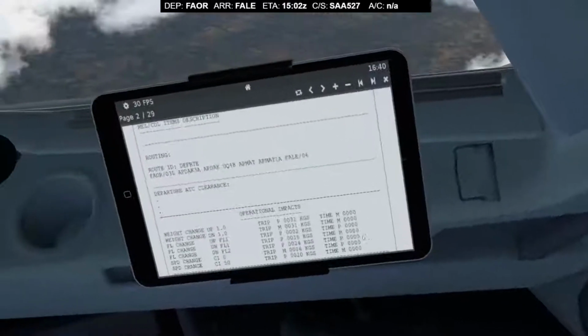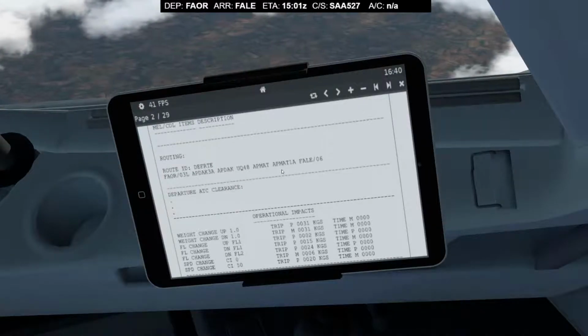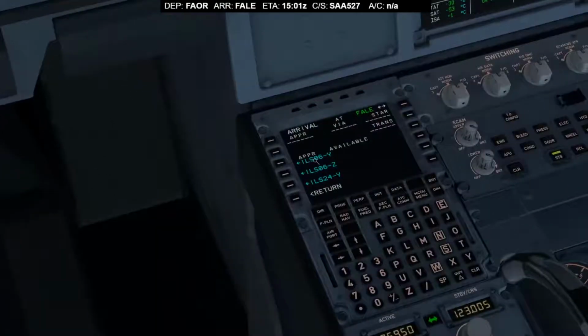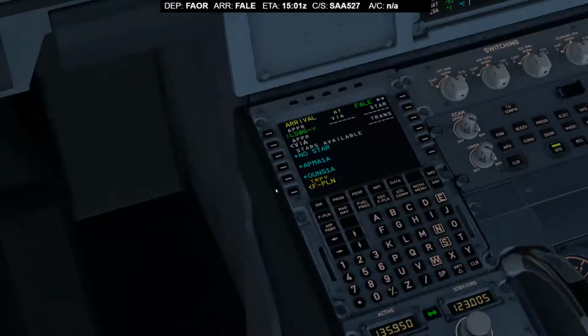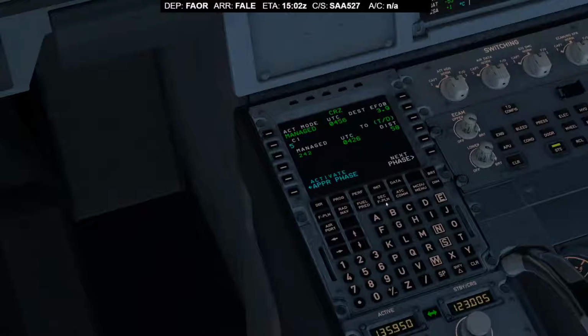So if we go and look at our flight plan, it is the APMAT 1 Alpha for runway 06. So let's go and put in ILS 06, APMAT 1 Alpha. We're not going to use the VIA, and we'll put that in, make sure we're not missing anything. There is a manual section where we would have ATC vectors. Obviously no ATC at the moment, so we'll do that manually. That's all good. Let's go back to our performance.